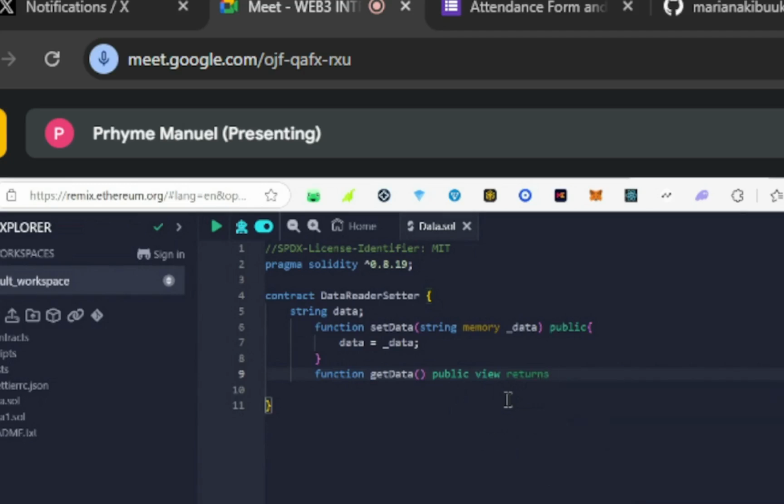So if you're reading from the blockchain, you use view. Use public view and returns. This is at least not that we've studied smart contracts, but you can note some patterns of it. So when you're setting, because you're going to write, I will first declare the state variable, and then the variable in the function is assigned to the state variable.